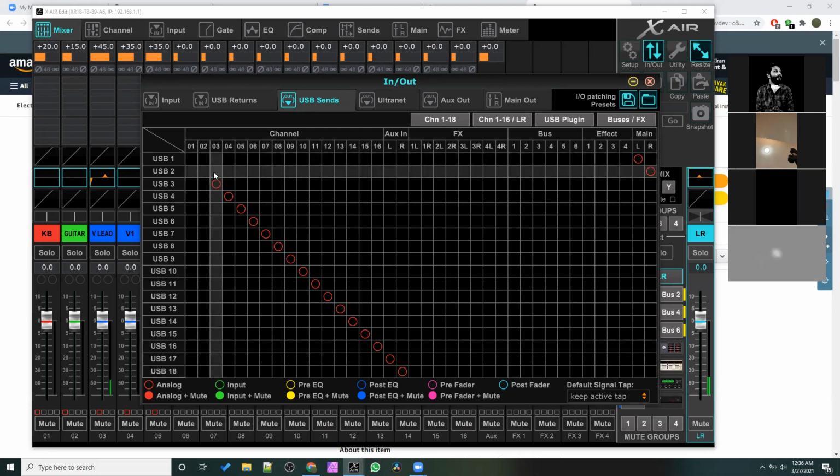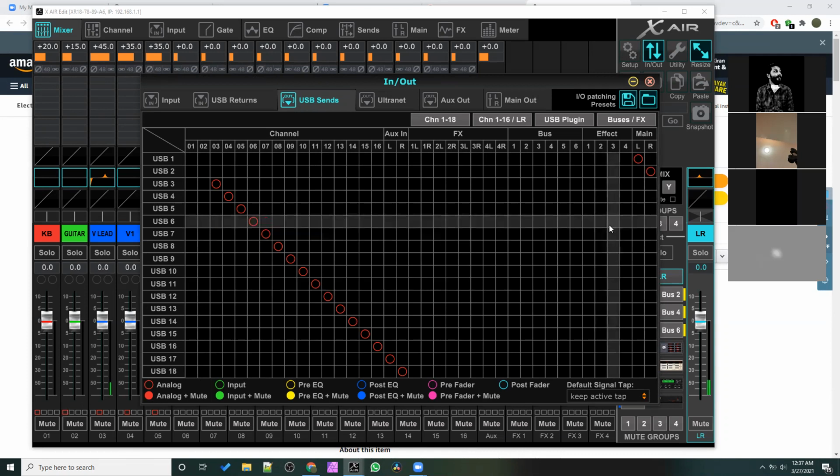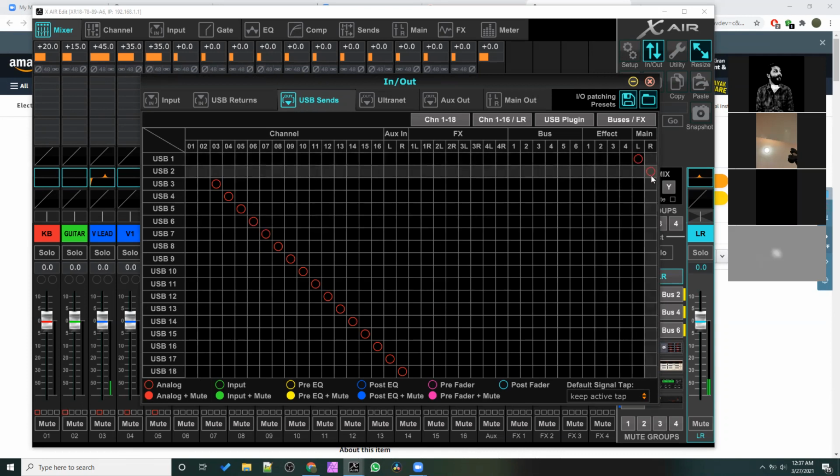When you're doing a recording, okay. When you're doing a Zoom meeting, it should be left and right. The reason is Zoom expects only USB 1 and USB 2. It is not going to take all the 18 channels and we can't customize that. That's the limitation. It's 2 different applications and 2 different rules. So with this, you should be able to get all your musicals as well as your vocalist from your left and right to your Zoom.